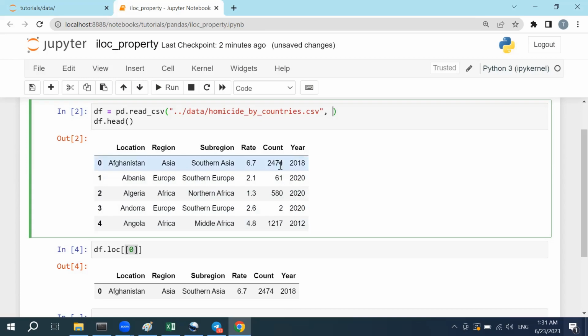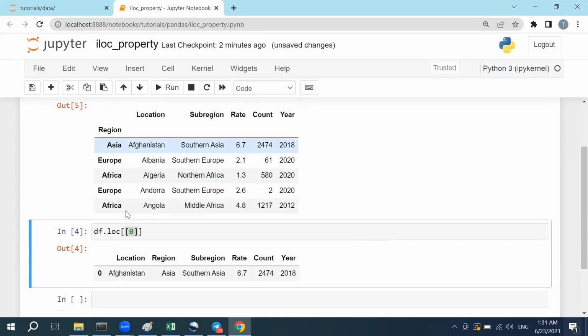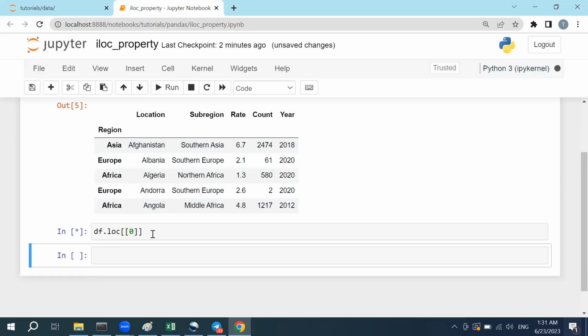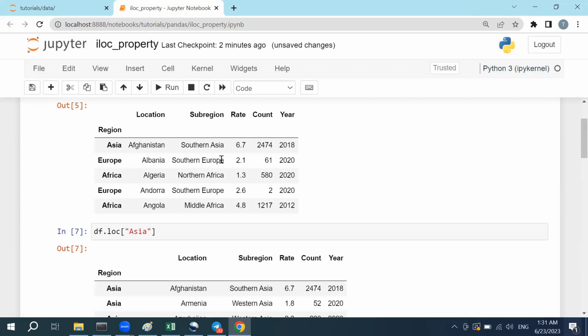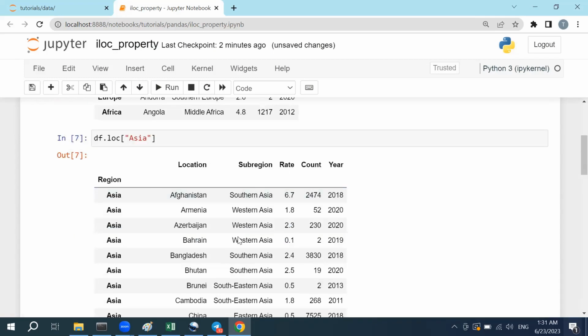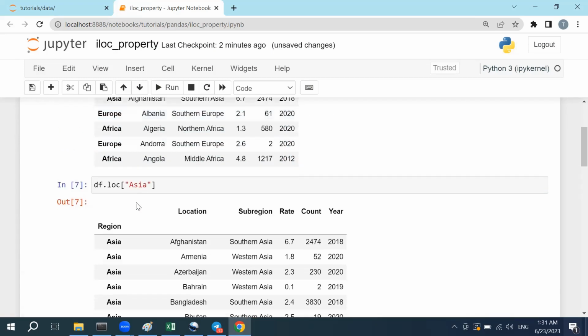If I try to set the index here, index column equals, for example, region, click shift enter, region has been defined as the index here, and now if I click shift enter, it will print an error. But if I try to access this with, for example, area, it will automatically print out or sort this data frame based on the area values.